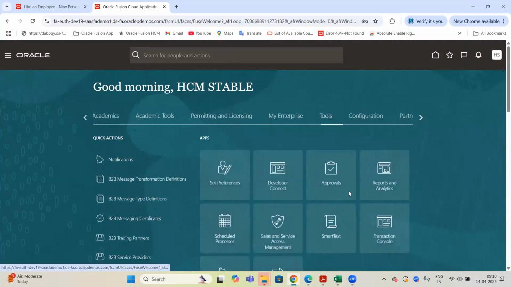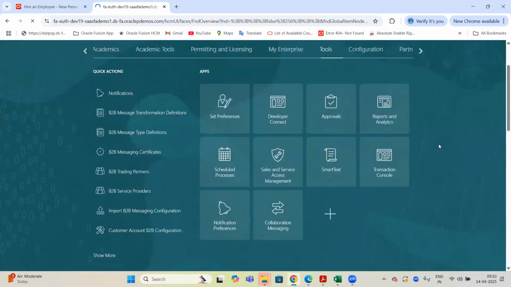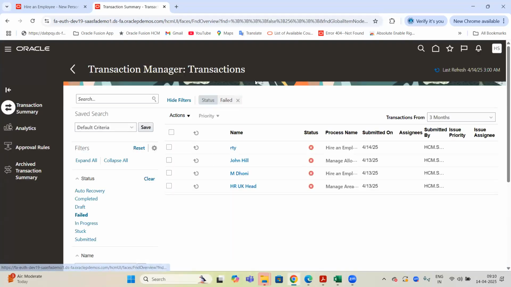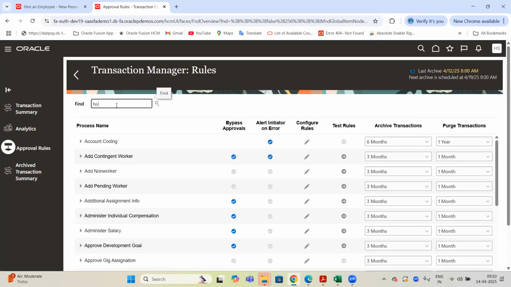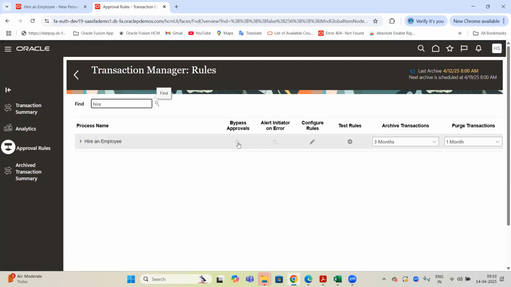Let me check in the transaction console. What is the name of the person you hired? It is Dhoni MS. See here, it failed. Someone enabled the approval rule here for hire an employee. Usually before giving the instance, I bypass it.